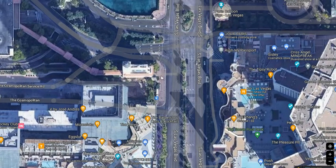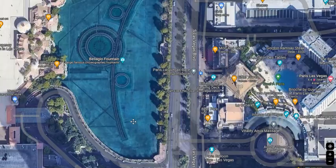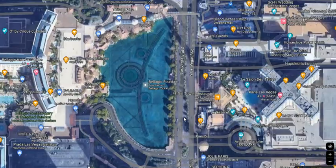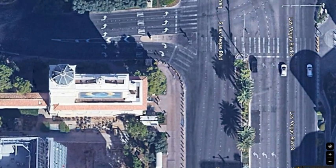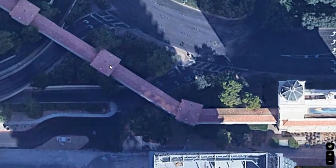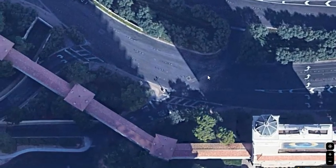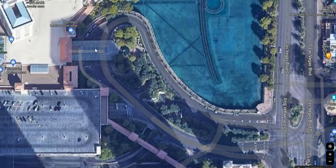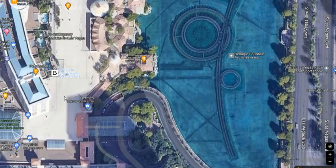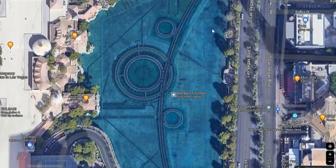We keep going north. And when you come towards Bellagio, so this is Bellagio right here, the famous fountains. But right before it, when you come from Cosmopolitan, there is a walkway with an escalator that takes you into Bellagio, and it's very beautiful to walk through here. You get beautiful views of the Paris resort to the right and of the fountains in front. So go up into the Bellagio resort, enjoy the hallway and the beautiful areas, and then you can come out through the shopping area. Make sure you take time to see the beautiful fountains of the Bellagio show.